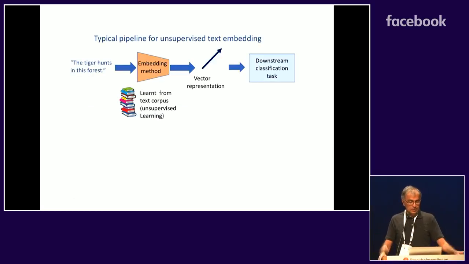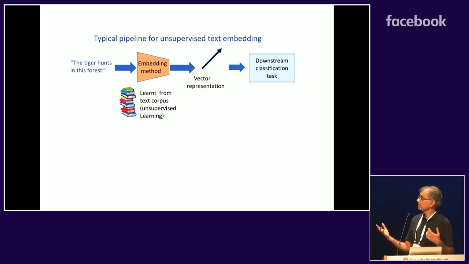And of course, the paradigm is to train an embedding method, a language model for instance, which is learned on a text corpus in an unsupervised fashion. This language model also gives you a way to embed, because the language model can sweep a text, and whatever it concludes the text is about, its internal representation, is the embedding. So that's the current paradigm, and you can get a vector representation from the text. Now this vector representation is your code that you use in downstream classification tasks.